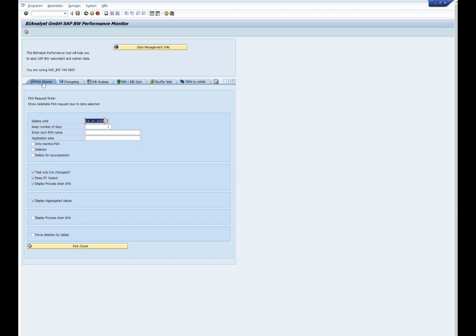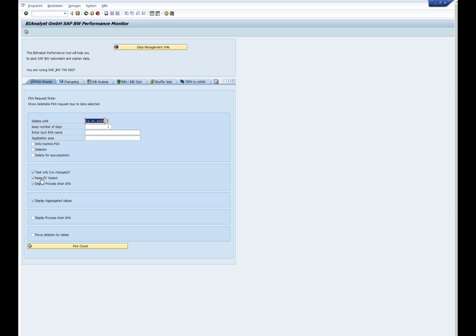Today I'd like to show you how to spot orphaned entries in PSA without going from data source to data source to investigate if there are any entries and if you can delete them. I created this program to do it in a very convenient way. You see it's in test mode.